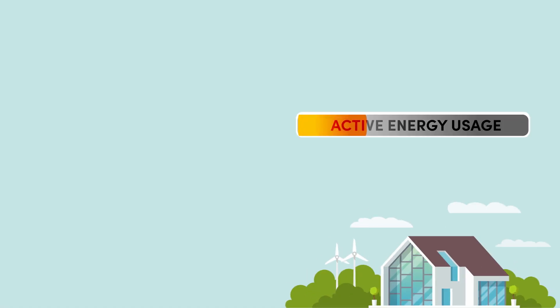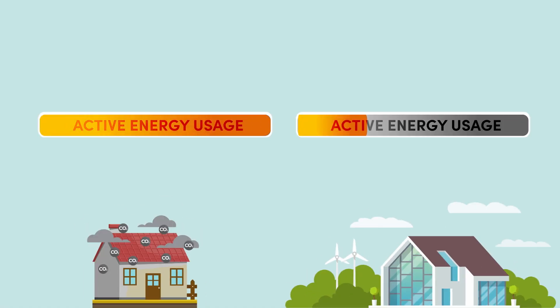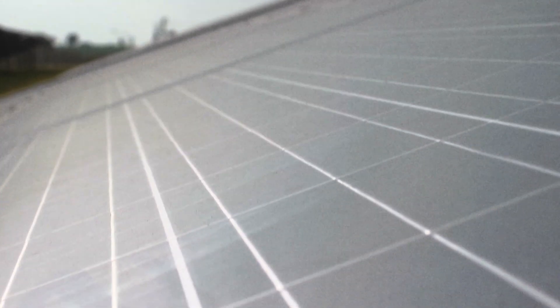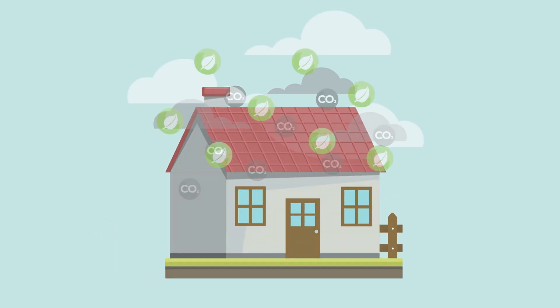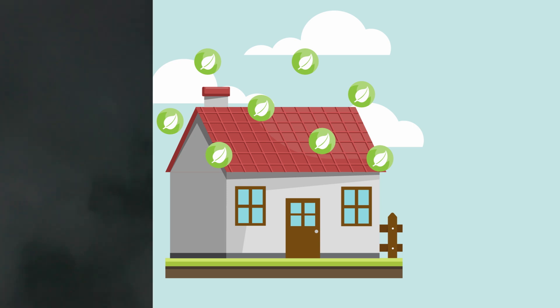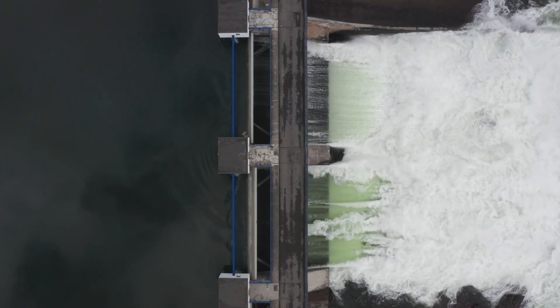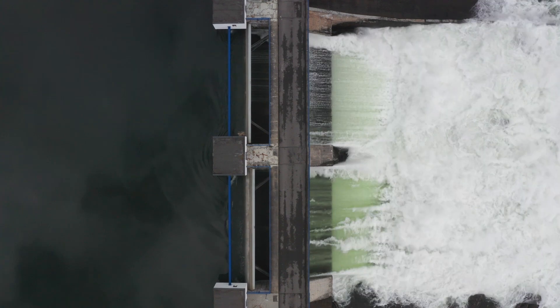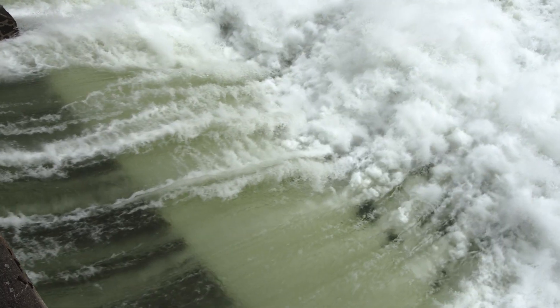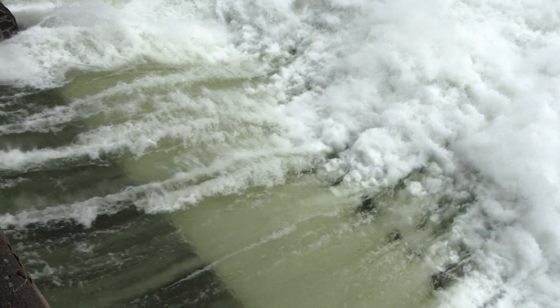A step five home uses significantly less energy than a typical home. In fact, if you add solar panels to some of these homes, they will produce enough energy to offset the amount of energy they consume over the course of a year. But if you really want to reduce a home's carbon footprint in BC, just make it all electric. Connecting to BC Hydro's very low carbon electricity grid is the most effective way to achieve real, near-zero emissions for a home.